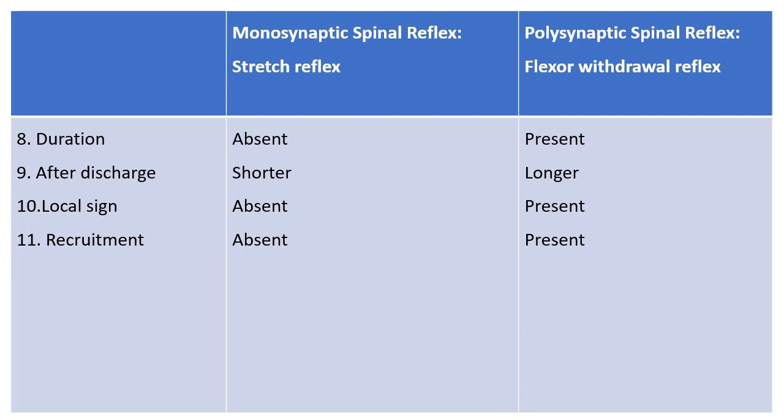The duration of the stretch reflex is shorter as the total reflex time is shorter, while the flexor withdrawal reflex has a long duration as multiple neurons are involved. The central reflex time is longer, so the total reflex time is longer. The properties seen in multiple spinal reflexes, like after-discharge, local sign and recruitment, are not seen in the case of the stretch reflex, while they are definitely seen in the case of the flexor withdrawal reflex.